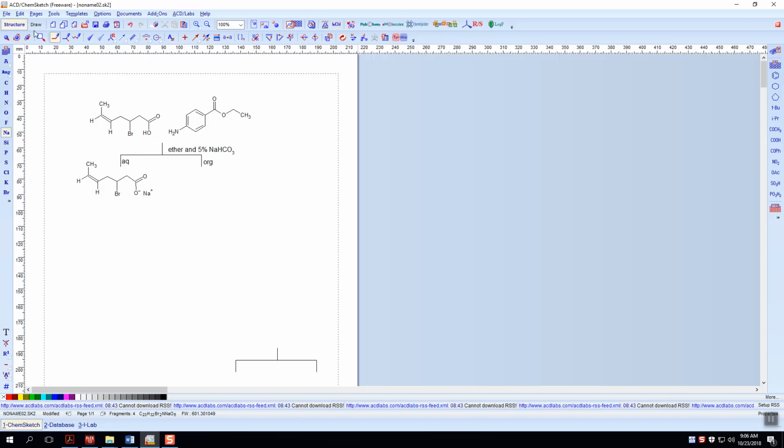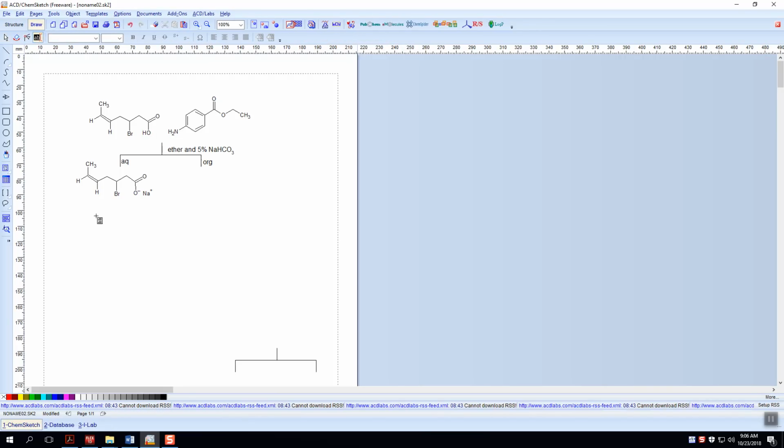What else is going to be in the aqueous layer? Well, if I go over to draw, I'm going to get CO2, which is going to be a gas bubbling out. Since this is a gas, it doesn't really matter which layer you put it in. We generally put it in the aqueous layer, but carbon dioxide will bubble out of the solution. So I'm just going to write it like that, CO2 gas.